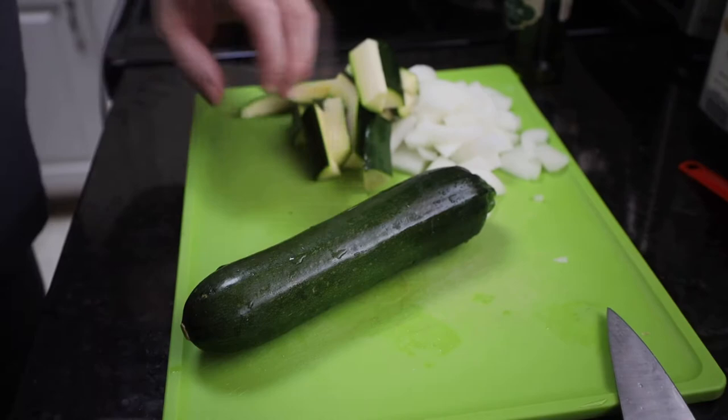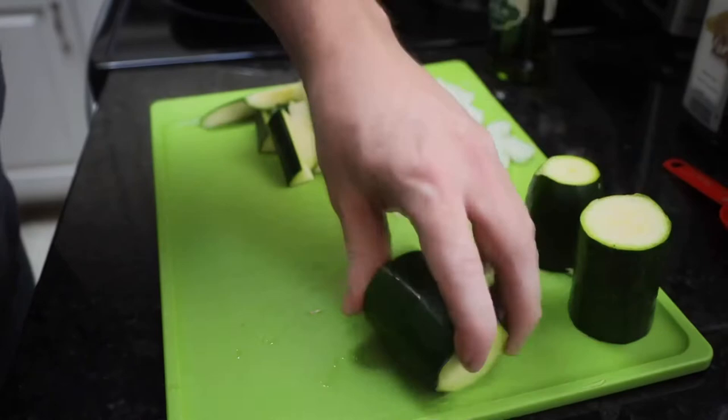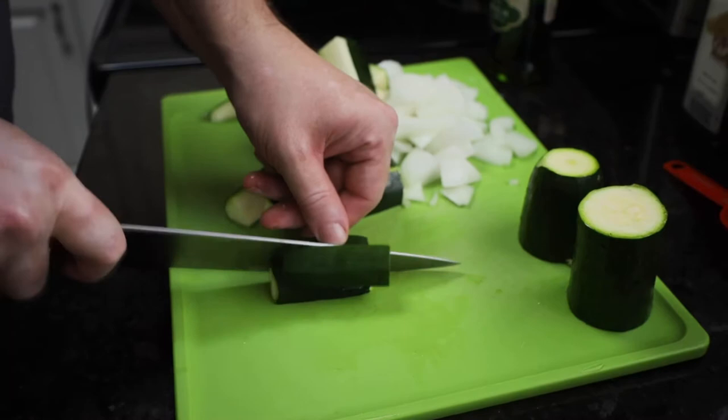What we're going to do is take two zucchinis, cut the ends off, cut them to thirds — chopping this is extremely easy. Cut them in half, then again cut them in thirds. You don't want an overly large zucchini because you kind of want them in bite size pieces.